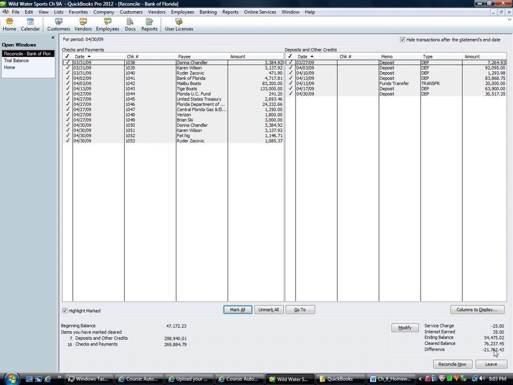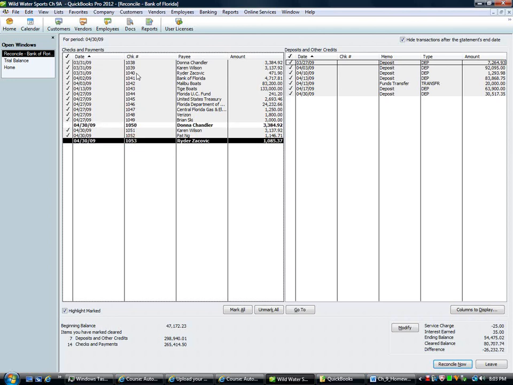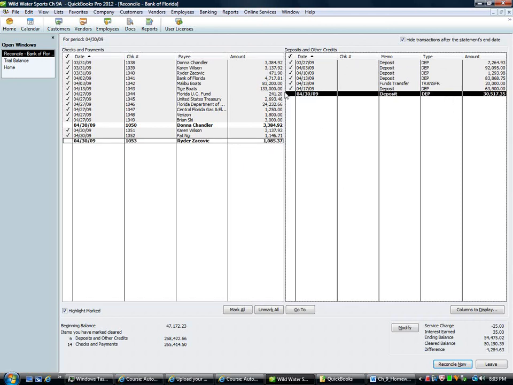Okay, so Bank of Florida 4/30, all checks cleared except 1050. So this check didn't clear. And 1053. So again, in real life, you'd have to check them all off, and these are the two that wouldn't be checked. Okay, all deposits cleared except for that 30,000. So we're not too worried about it because it's at the end of the cutoff date. So we're assuming that it did clear sometime on 5/1 or 5/2. Now I would totally double check that when we look at it. Okay, so the Bank of Florida.